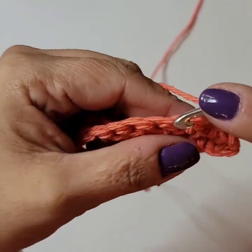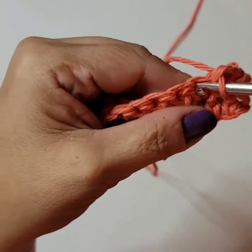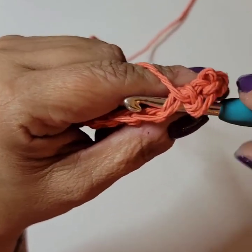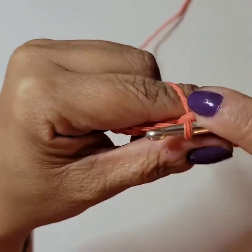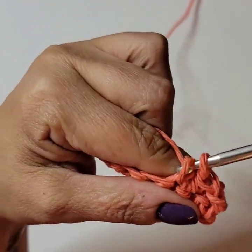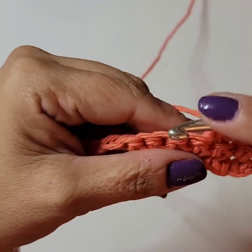Let's do it again. Go to the next chain, the next stitch right there. Put your hook through there. See? Got that V shape going on. Grab the yarn, pull it through the stitch. You got both loops, yarn over, and grab the yarn, pull it through both loops, and there is your single crochet.